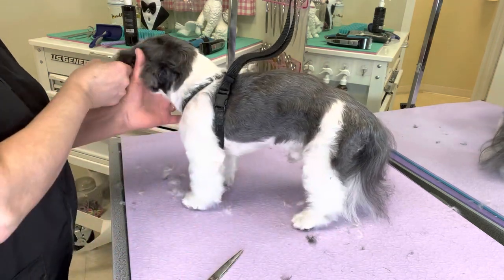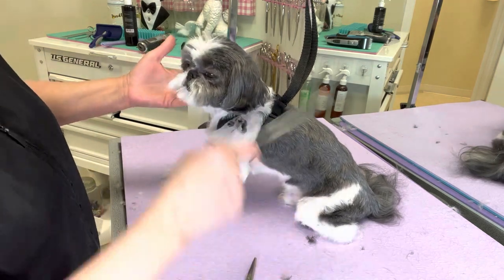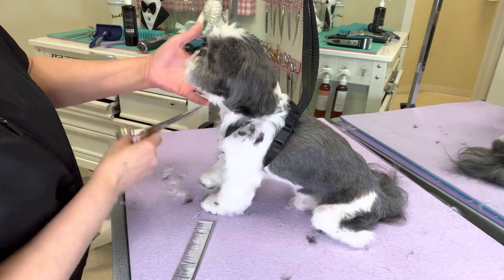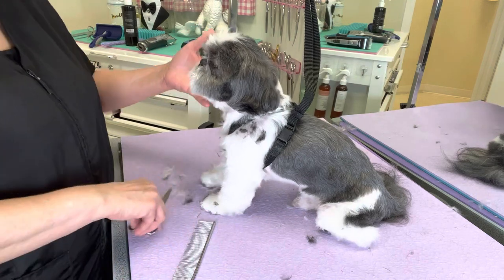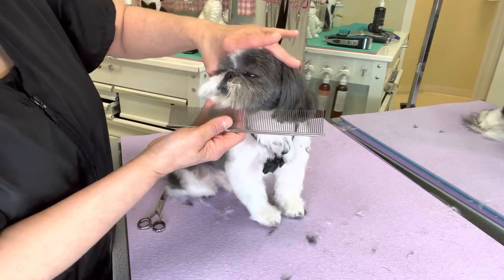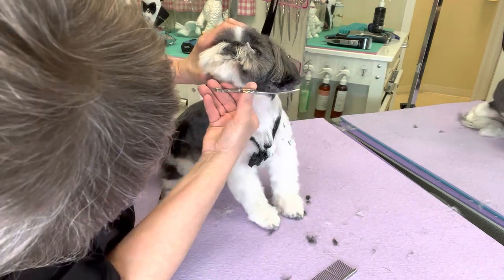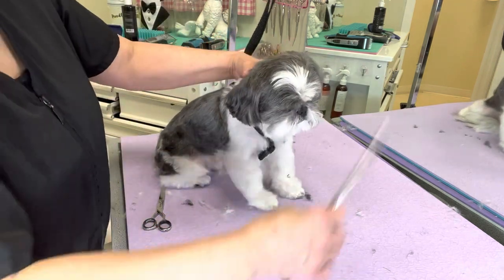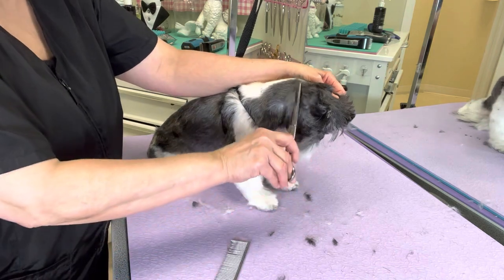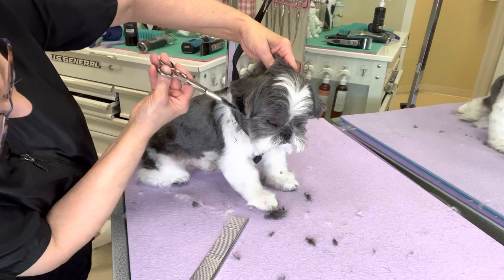Good boy. Let's pull these ears forward, comb this hair backwards, and blend it. I also like to roll these ears up to allow hair to hang down underneath and trim that off. Okay, let's do the other side. Pull it forward, comb this back, scissor it off, roll the ear up, comb it down. Check underneath. Good boy.